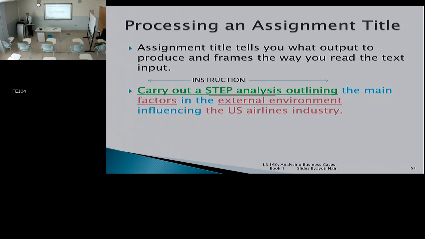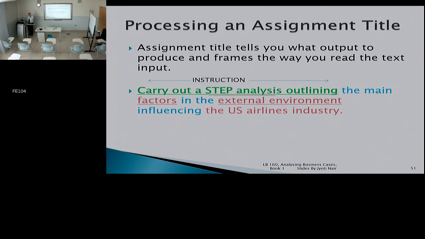If we ask you to apply STEP analysis to your office, for example my office, number one, technological: I have a computer, a telephone, and internet. That's one example. Social: I am a tutor, my nationality, I am male, and students come to my office. Economic: there are no economic factors in my office, I don't receive or deal with money. Political: no smoking in my office, no food, no noise.